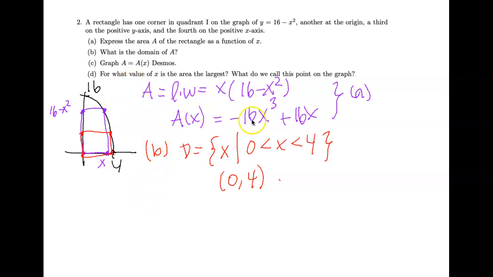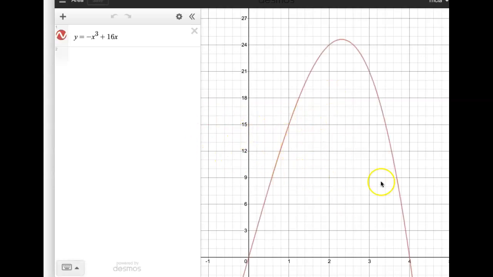Now, what we're going to do is go ahead and graph this function using Desmos, and then we'll find the x value for when this is its largest on this domain. Alright, so here's the curve. I suggest when you're in the Canvas shell, you can play with the window because there's more to this curve than what we're looking at, but we are just focusing on 0 to 4. And so we can go ahead and use Desmos here.